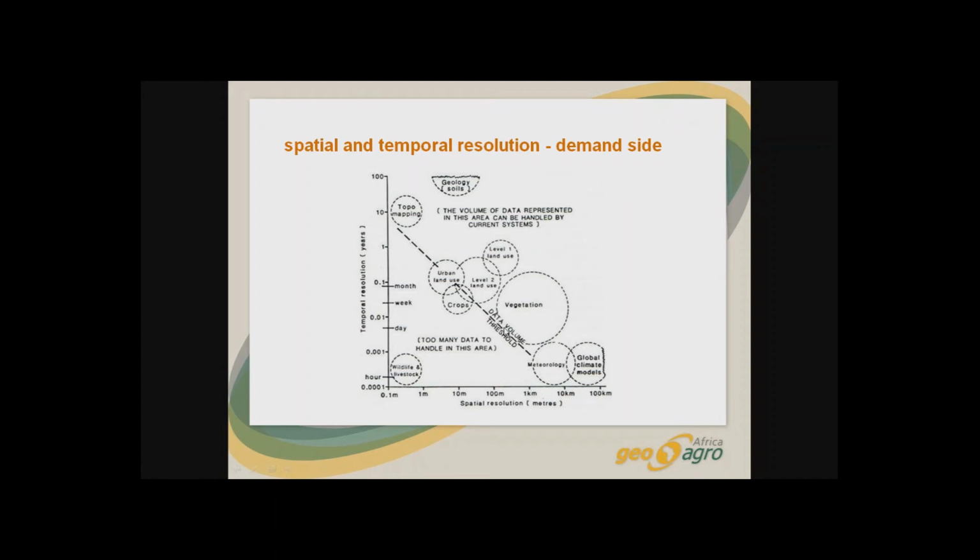And also at that time, they had created a line of data volume threshold because the computers were not as fast, the storage capacity was not as much. So that has changed over the years. There's practically no data volume threshold. We can capture and store as much data as we want. And the crop applications have moved more, as we'll see, towards the daily or every other day revisit time, and maybe around the 1 meter to 10 meter resolution as the most often used applications.